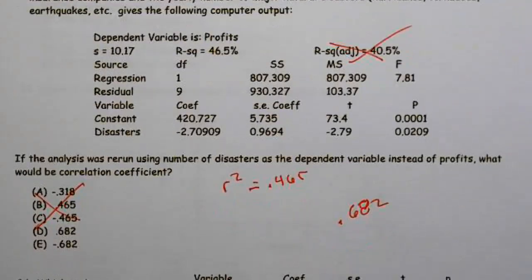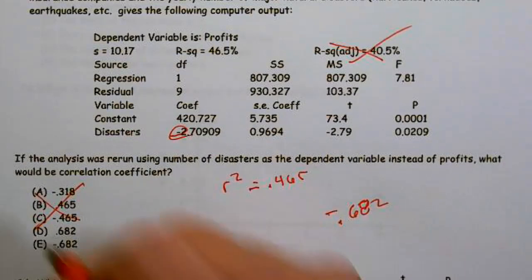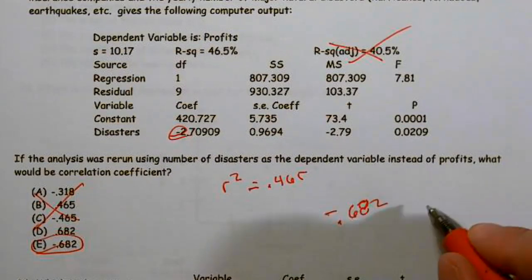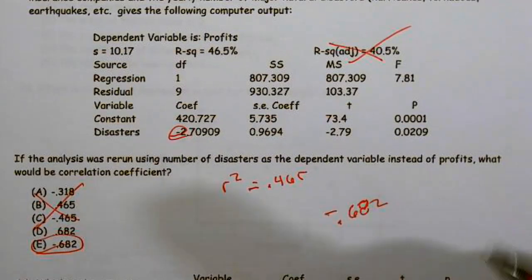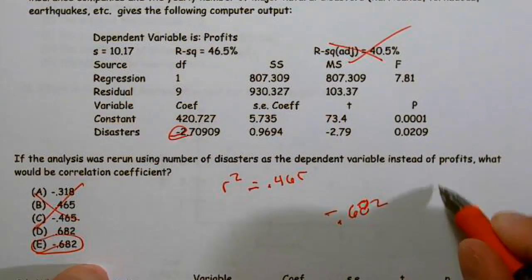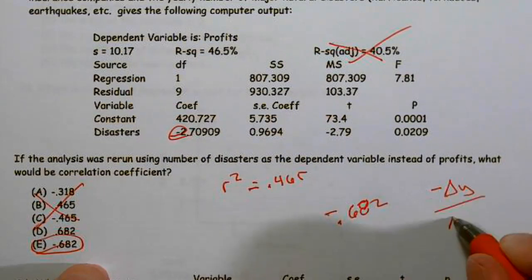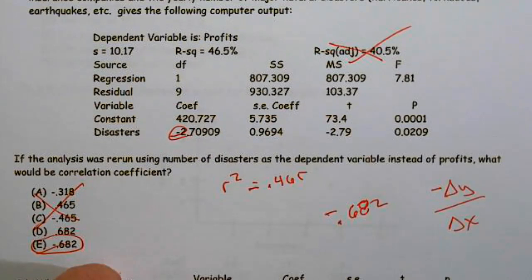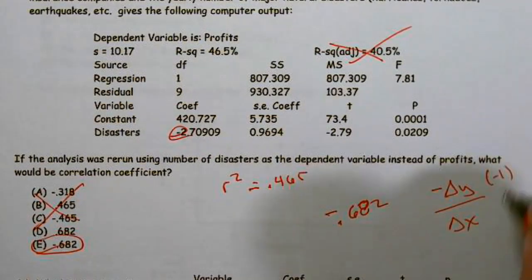So I need to check to see what my slope is. My slope is negative. All right. And you're like, well, wait a second, we swapped them. Doesn't matter. Swapping them isn't going to change it. Now, what will change it is, let's just say I had a negative change in Y over a change in X. If I multiplied either one of the X's or the Y's by -1, it'll change the direction. So if I multiply this by -1, it changes it.